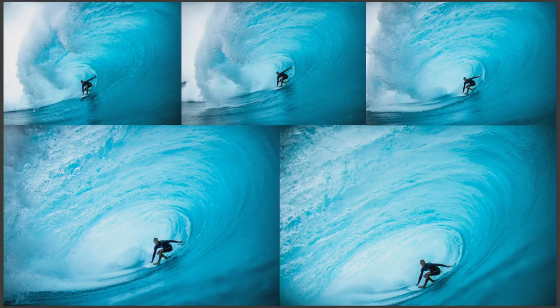Some more images of Pipeline. This is my office. This is Pipeline. This is shot with a 50 millimeter lens. What I want to tell you guys is you don't always have to shoot with the normal or the standard lens for different moments. And that's such a misconception of you having to shoot, you know, 85 for your portraits or this or that. This is a 50 millimeter in the water at Pipeline where most people would be shooting with a fisheye.